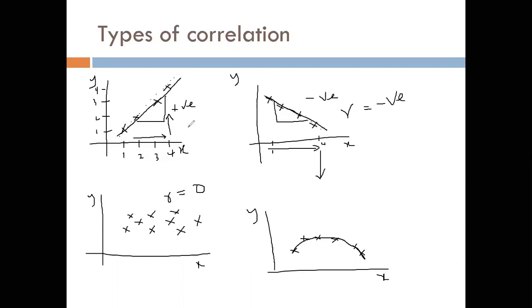Okay, now for figure one and figure two, what you have to know is the closer the data points are to the line of best fit, the stronger the value of what? The correlation coefficient, okay? So the closer our data points are, the stronger your R value, the correlation coefficient. So the more dispersed the points are from the line of best fit, the weaker the correlation will be, okay? So what we are saying is, if you have data sets like this, your R here will be less than the R value in the first case over here, figure one, because these points are very close to the straight line compared to this other one.